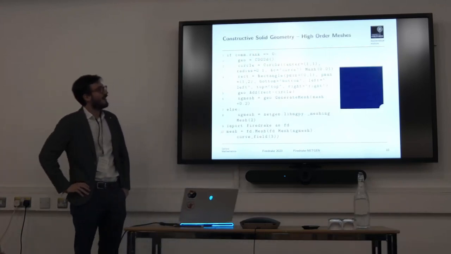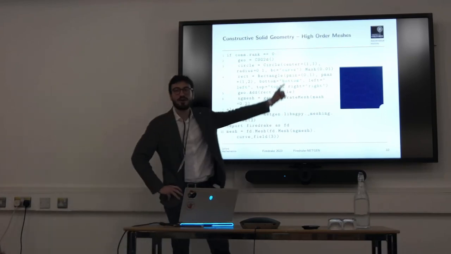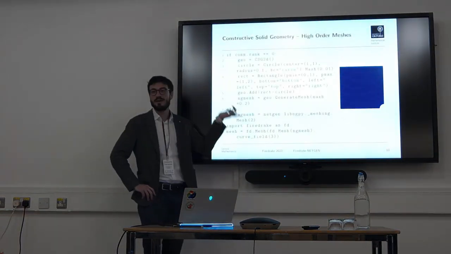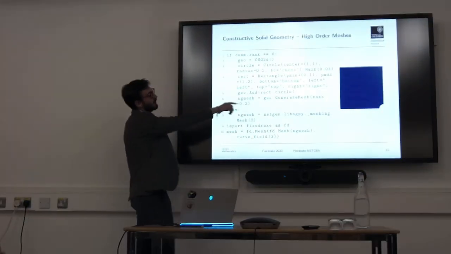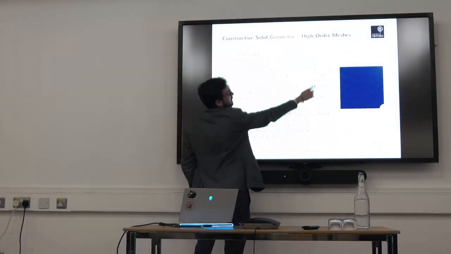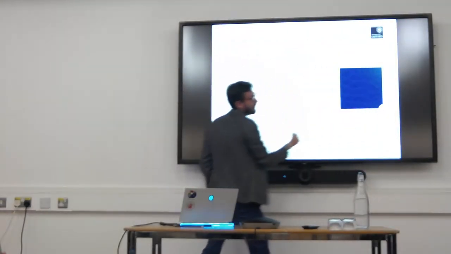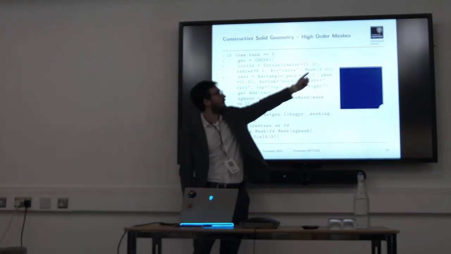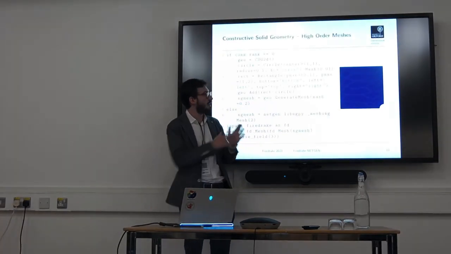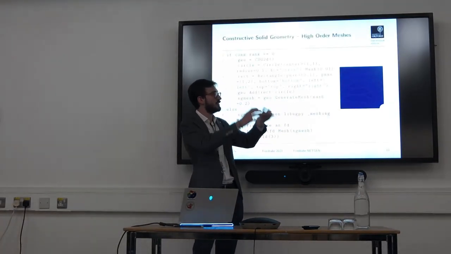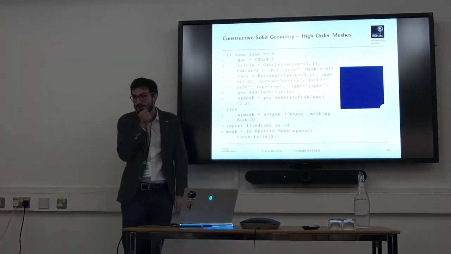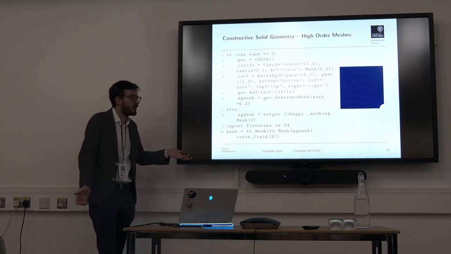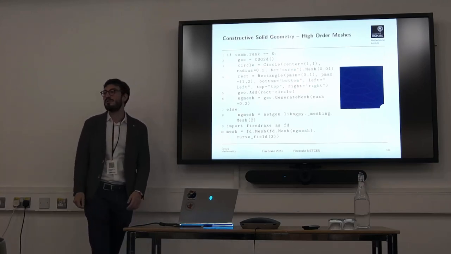Different thing now. This is just for Pablo. I know you're working on this plate. So this is how we can create this plate and curve it with very few lines of code. What we are doing, I'm marking the circle with a finer meshing because I want to grade my mesh. I want to grade my mesh in such a way that it is graded towards the part I've removed. So I mark the circle with a finer mesh, and then I mesh everything with a larger mesh, and I remove the circle, sorry, the disk from the square, and that's what I get. And then I curve everything here with a P3. All my examples are with a P3 because all Joachim's examples are with a P3, but you can go higher.